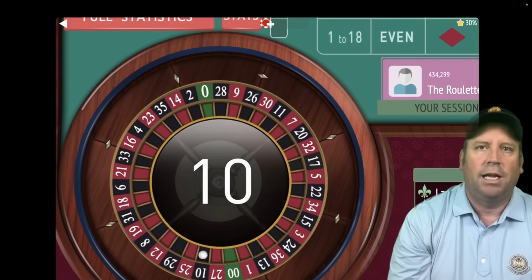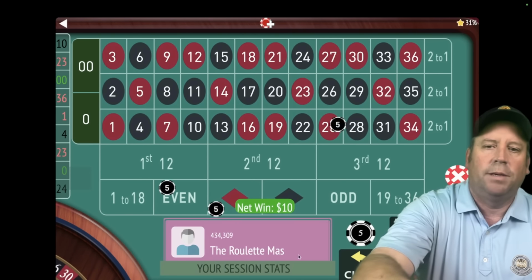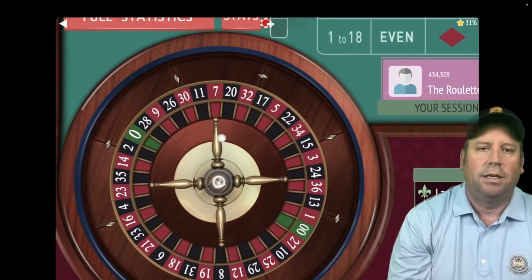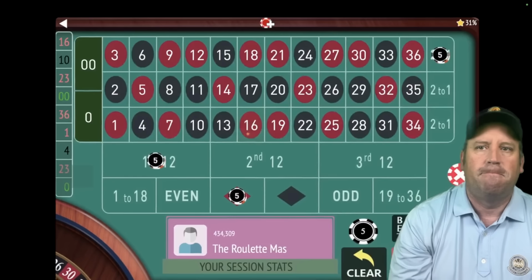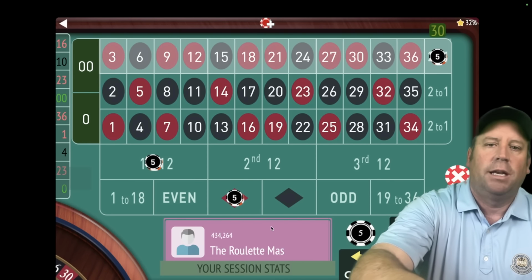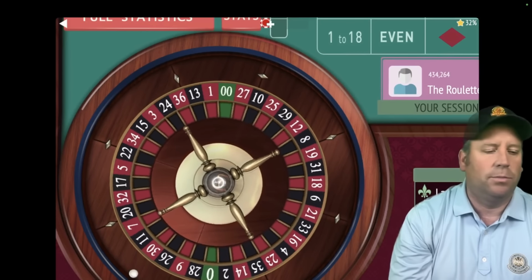That's a 10 black. That's a $10 win. We'll just rebet and spin. That puts us back up 405, back over 400. And that's a 16 red. It's a loss, so anything that lost will be increased, which in this case will be first 12 and third column. We're up 370, $75 total bet.